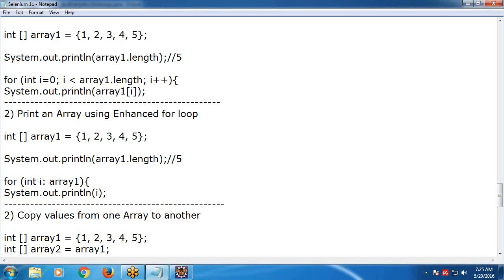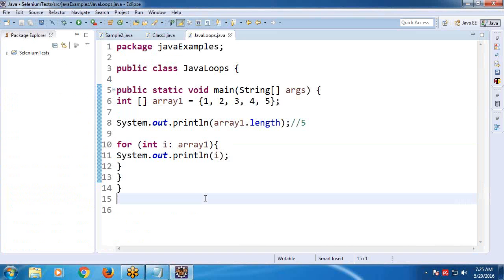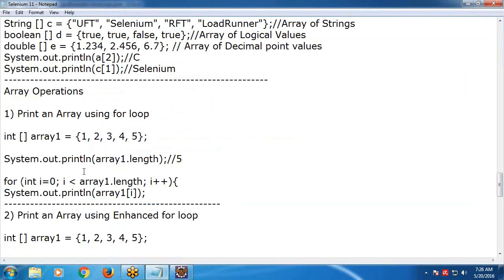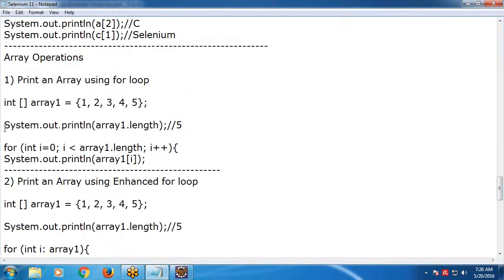Sir, I want to ask you a question regarding the for loop that we are using now. Is it compulsory to follow the for loop syntax? Just a for loop, sir, the first one.